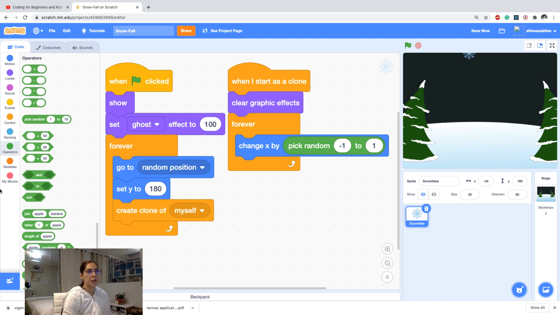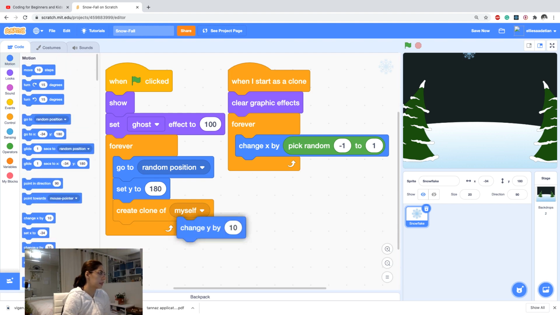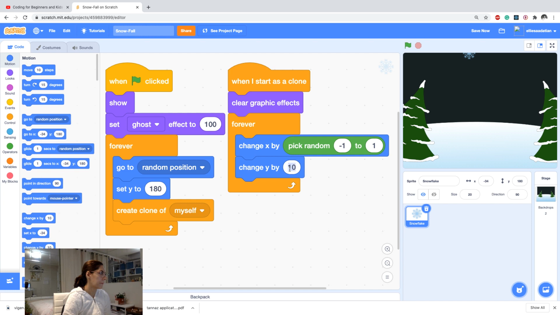And then we also want it to come down as well. So I would say change y by, let's say, -4.